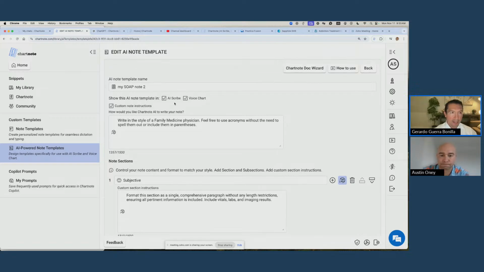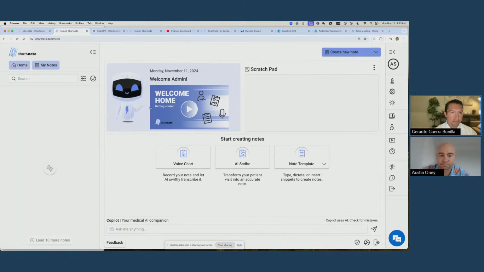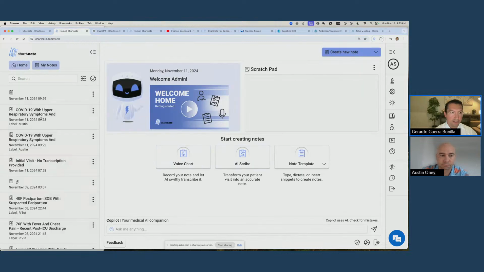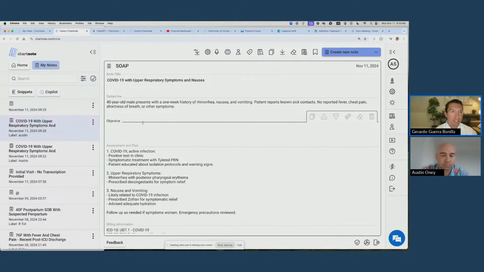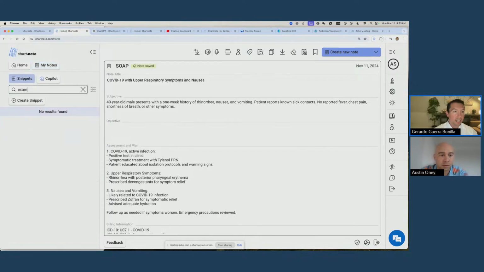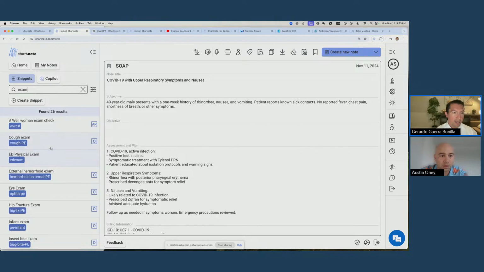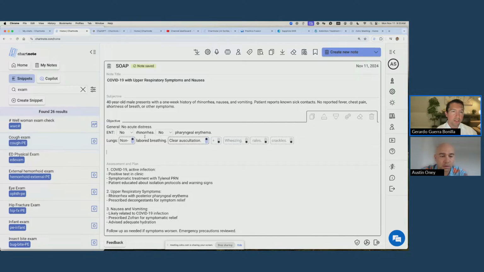Anyway, one of the things that I failed to mention here is the snippets. So for example, if you go to this section, snippets, and write exam, I have some sample templates here. And so if you insert those snippets, you have drop-down menus, optionals that you can enable or disable.